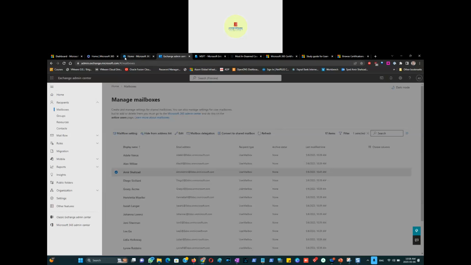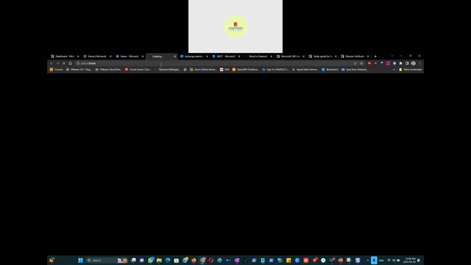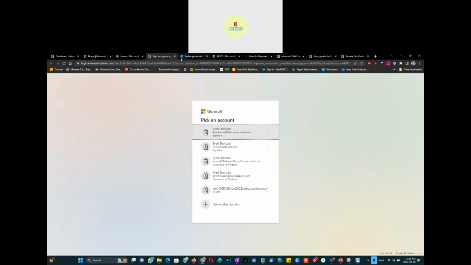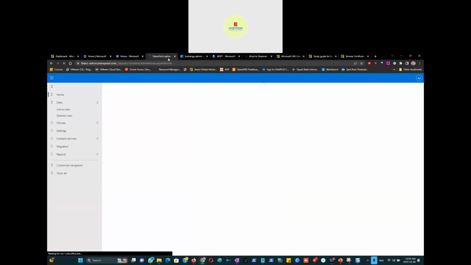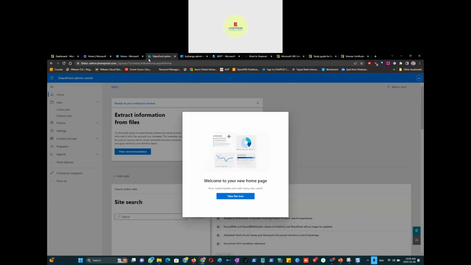This is Exchange Server. If I go to Admin Center, which is our headquarters here, then we have the other one, SharePoint. Let's click SharePoint, and it opens another tab here. You can see those icons for each enterprise grade application admin center. For Exchange, it is an E written on the tab. Now you can see the green S. This is the SharePoint admin center.